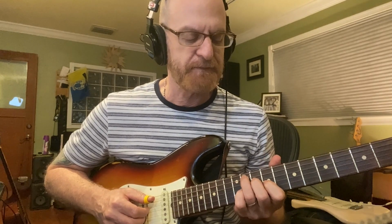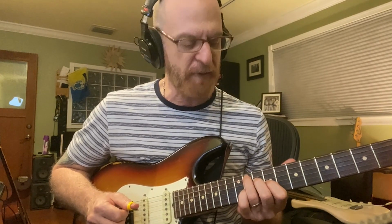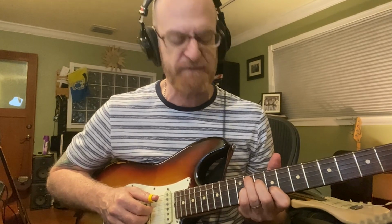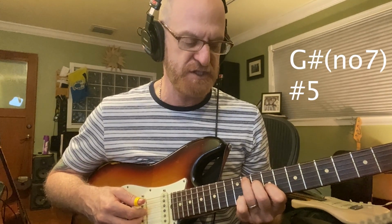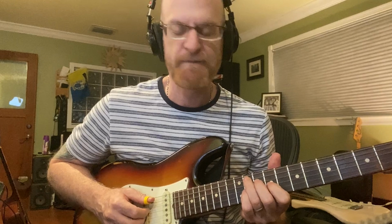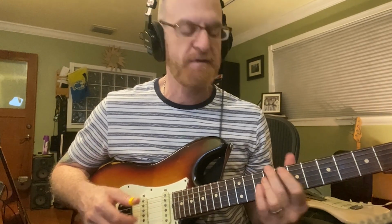Now this next chord that he plays, this is a G sharp augmented chord. So yeah, it functions as a G sharp 7, but the way he's playing it is G sharp, B sharp, and D double sharp is really what it is. And then of course that resolves to C sharp minor 7.